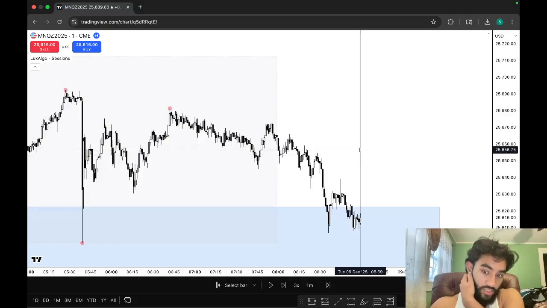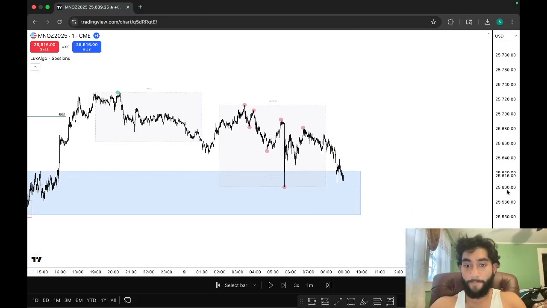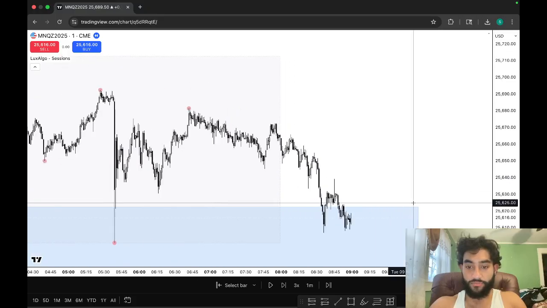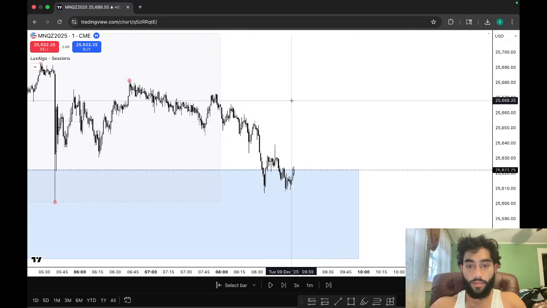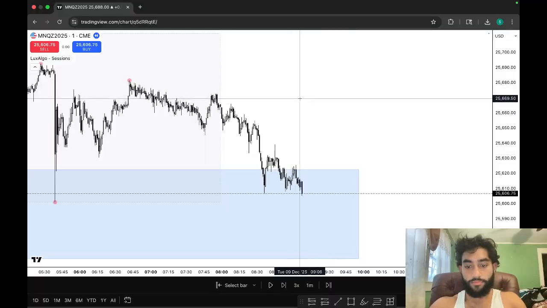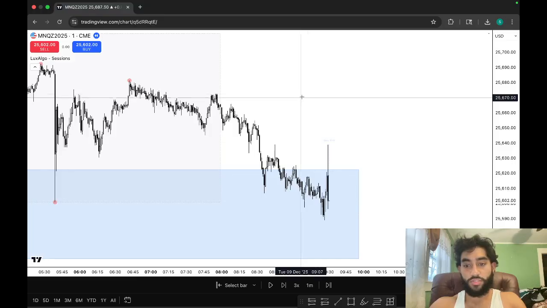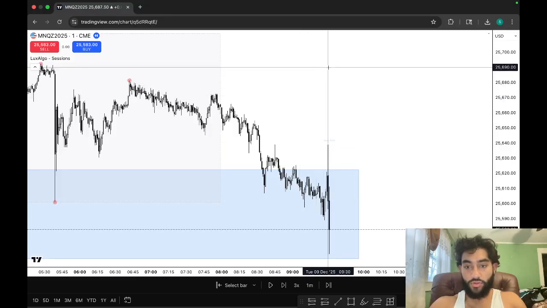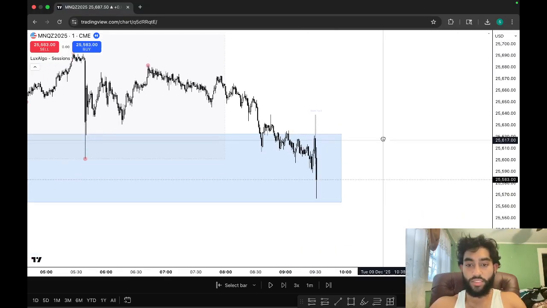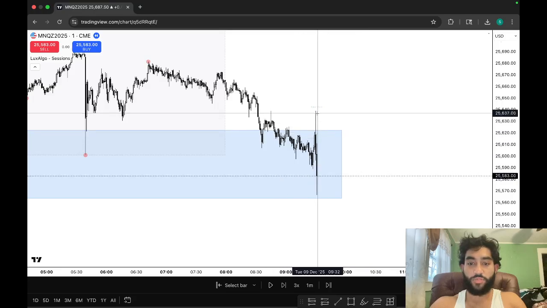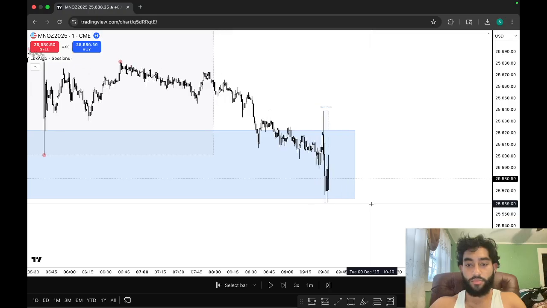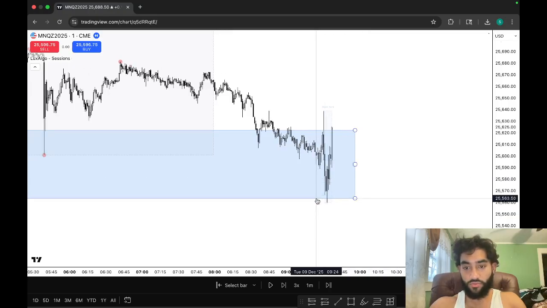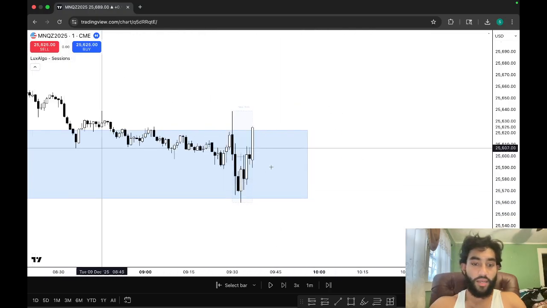So let's stay on the Nasdaq for now because this was my first trade. We're in this demand zone. What can I see? Let's just skip through. Price is moving. Let's see when my session starts. Right there. 9:30 a.m. What can I see price do? Price gave a little bullish push and then came all the way down. Came down. What did it do? Swept this zone right here. Swept these lows. Now let's pause for a second.